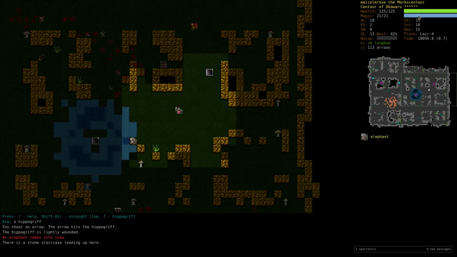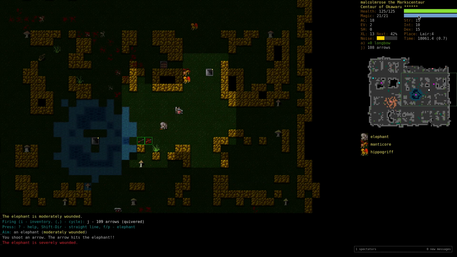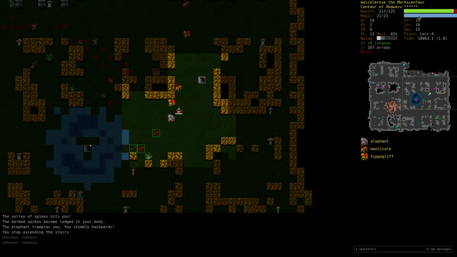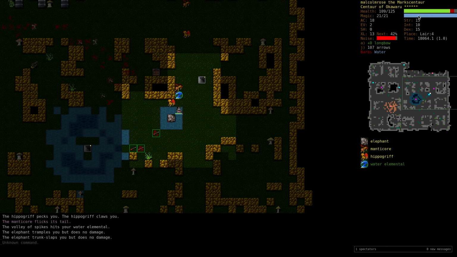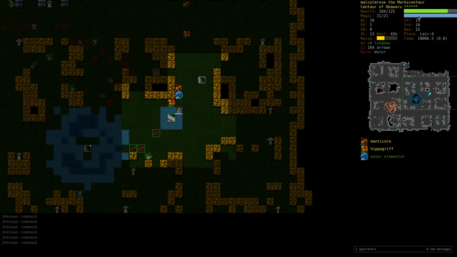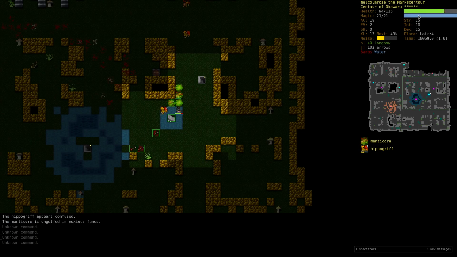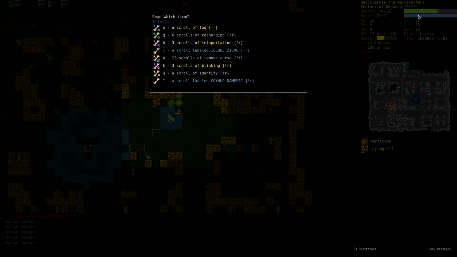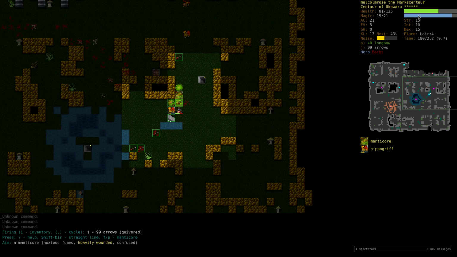Okay, let's walk away from the... I was saying we should walk away from this manticore. It's okay. Darn. It's okay, we have blink if need be. I should use heroism. I should have used heroism before. Alright, cool. Wanda Clouds came through for me.